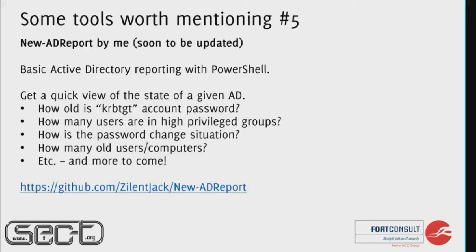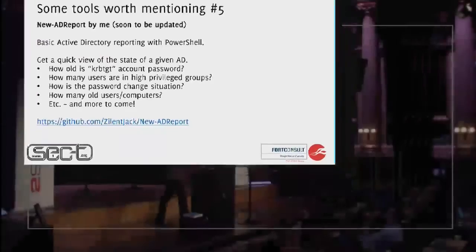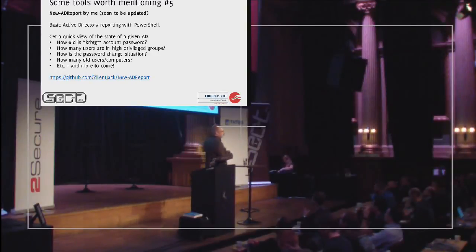I have a small tool. I must admit I'm working on the next version that should be even better. I don't have so much time, but this is just going to give a quick status of how the Active Directory looks. So when I get out to a customer, I prefer to run this before actually cracking all the passwords in the domain and compromising the domain because I have permission. This is going to give me a quick view of how the state is. For instance, if I can see that the computer container is full of 500 computer objects, it's probably so that they don't use Active Directory in the correct manner.